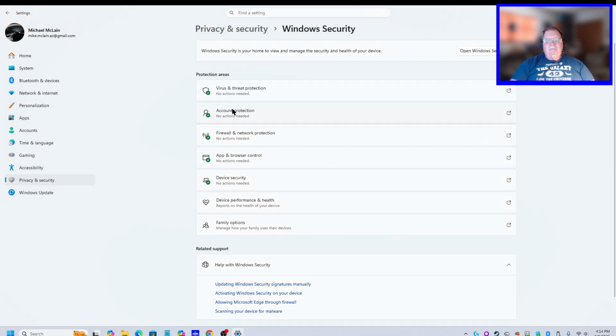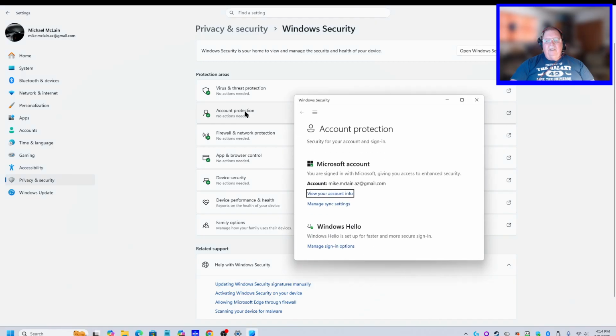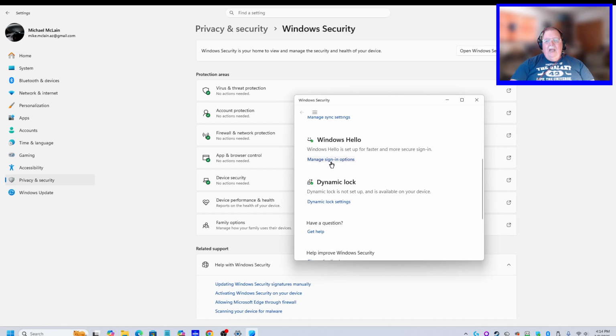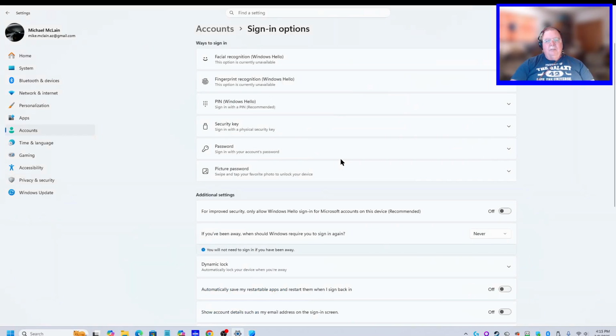Account protection. Again, no actions needed, which is always nice. If I look at that, first it looks at my Microsoft account, and I have options here to set up Windows Hello. Windows Hello is the Windows 11 systems for logging into your system. There are a number of options.